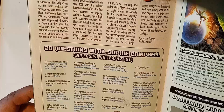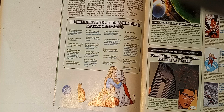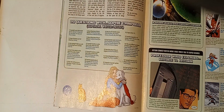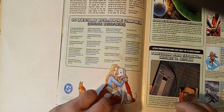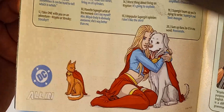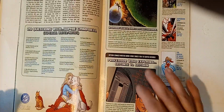Now, in one part in here, she's asked about the costume. Let's see if I can find it real quick. She indicated that she didn't like the skirt. Oh yeah, unpopular Supergirl opinion: I don't like the skirt. Well, why did she give her a skirt when this was her look in the most recent years? So now all of a sudden she has a skirt. But it is very cute, this is a great little image there. This is really nice. I really wish they did more of that.